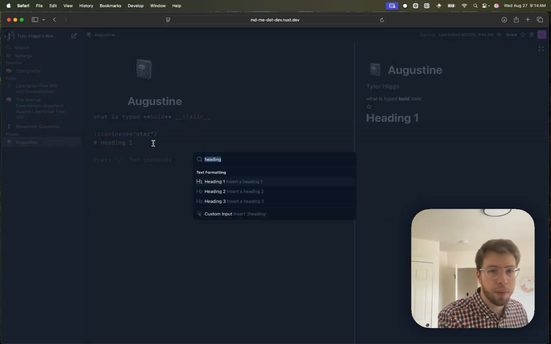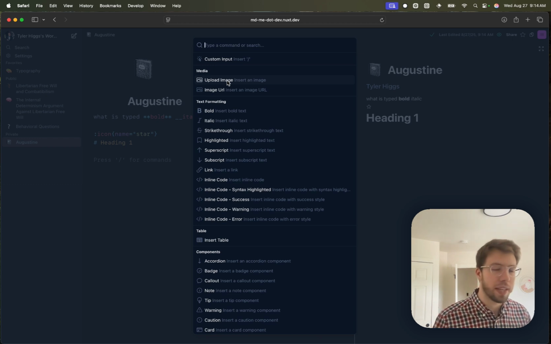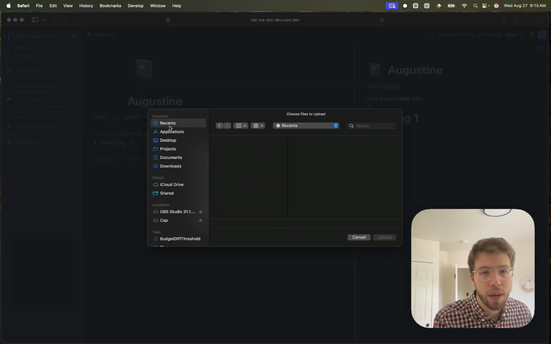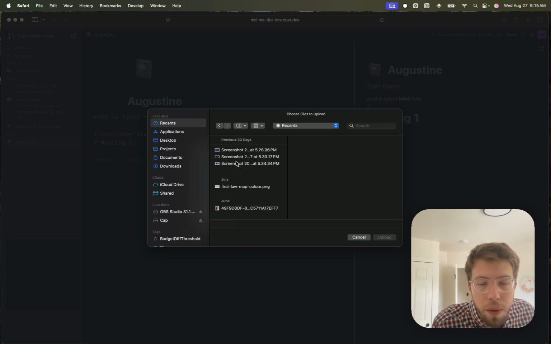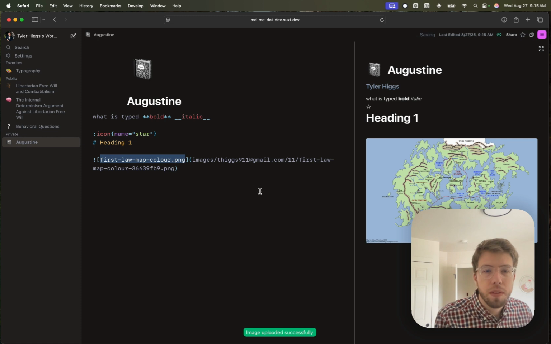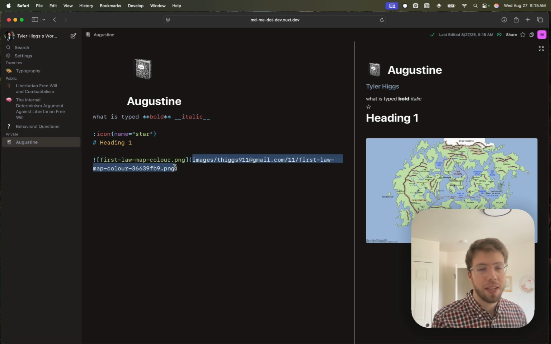And you don't have to remember all of this special syntax. Additionally, something else I really wanted to mention was that you can upload an image. So in a regular Markdown file, you'll have to link to either an image within your directory or an image that's out there publicly on the web. Here, you can actually upload your own image, and let's go ahead and upload this map here. It'll upload to our server, it'll save it, and then it'll automatically give you the Markdown and the link that you need to actually access that image, and you'll get it over here automatically.